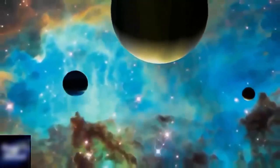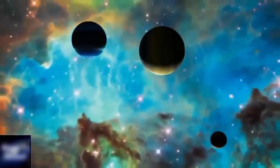It is, however, the most common mass of planets that have been found around all of the other stars. People have always looked at all these other planets in this strange mass range and said, wow, I wonder what these are. I don't know what these are because we don't have anything like it in the solar system. Looks like maybe we do. I'm really hoping that as we announce this, people start a worldwide search to go find this 9th planet.